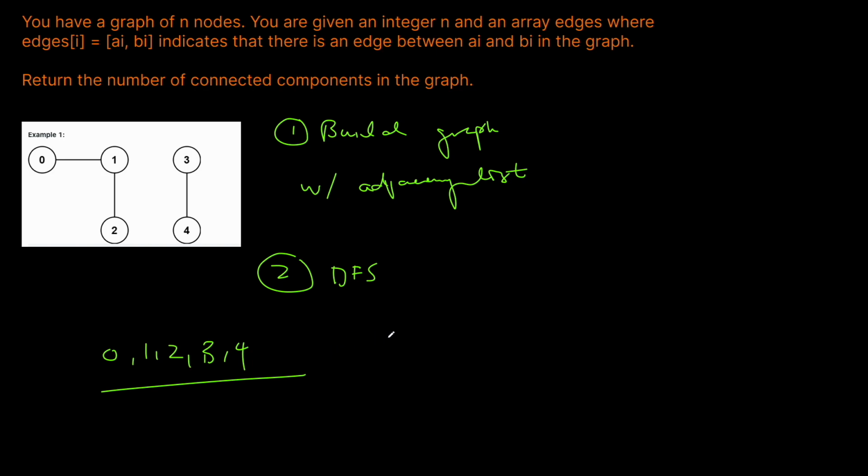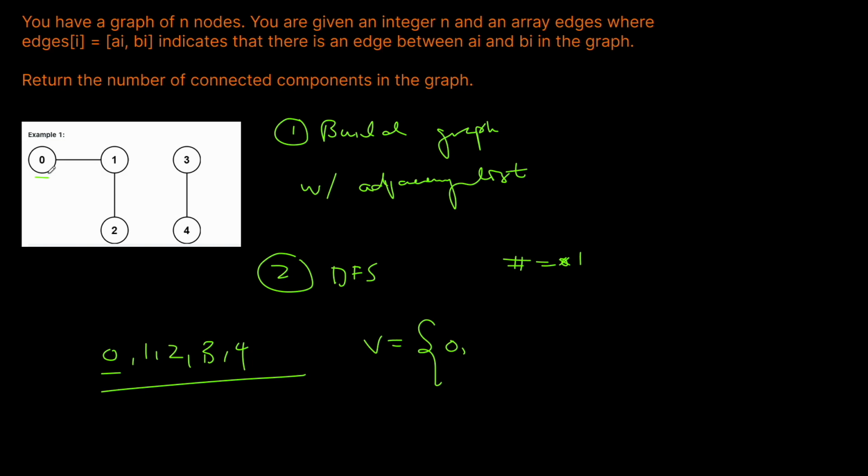So what we're going to do is maintain a visited set. We'll call this V. We're going to start at 0, and at 0, we're going to visit 0. We also need to keep track of the number of components, so we'll say the number at this time is going to be 0, right? We'll start at 0, and obviously 0 is a node in the graph. So even if it's not connected to anything else, it by itself is its own component. Therefore, there's at least one in here. So we can say that there's one component because obviously 0 is in the graph, and we have visited 0.